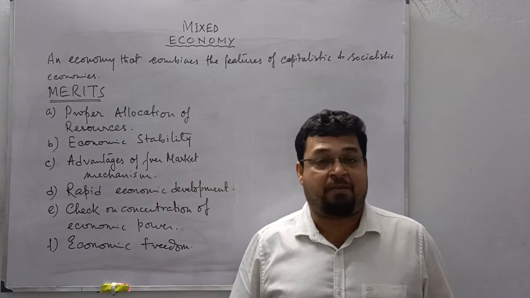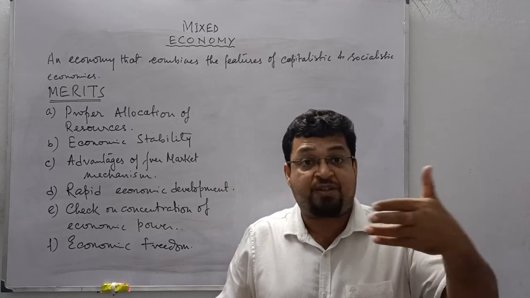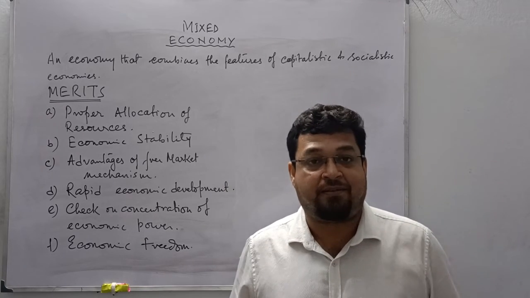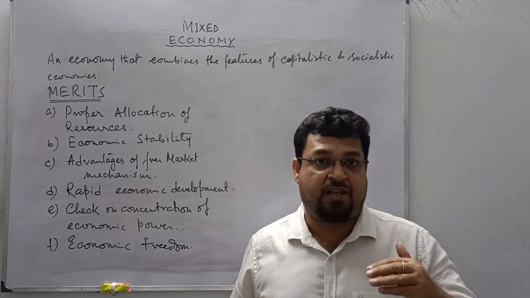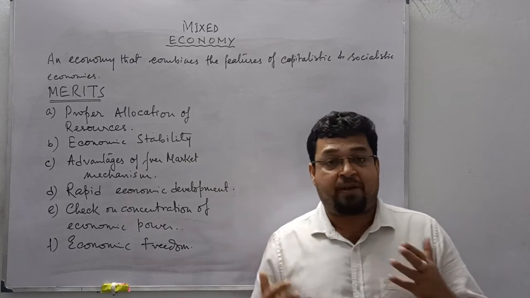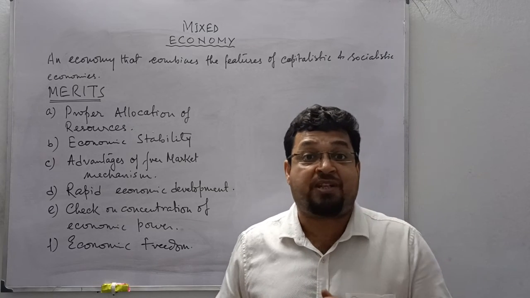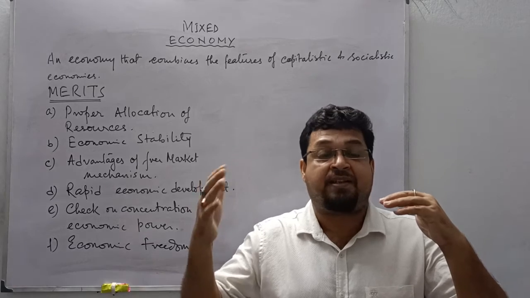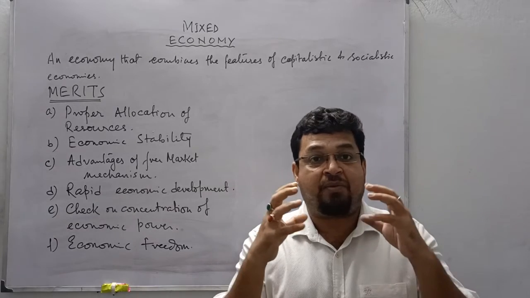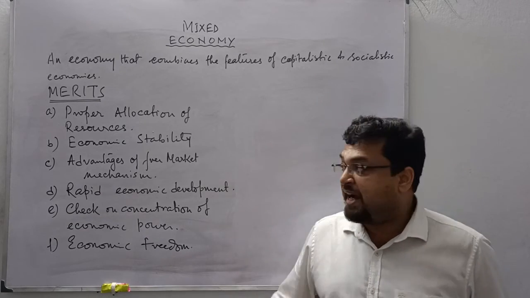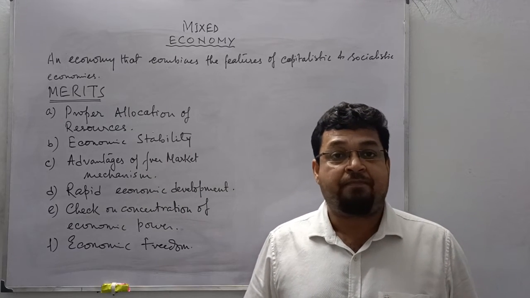Or if there is excess supply in the market but demand is less, then production automatically contracts. Offers are given so that demand gets generated. There is excess supply, demand is less, so offers are given, prices are reduced, and these operations in the market itself bring about demand. The price goes down, demand generates, and the excess supply, the inventories which were there, get consumed, and the economy again comes to a stable position. So that's the advantage of the free market mechanism that very much prevails in the mixed economy.